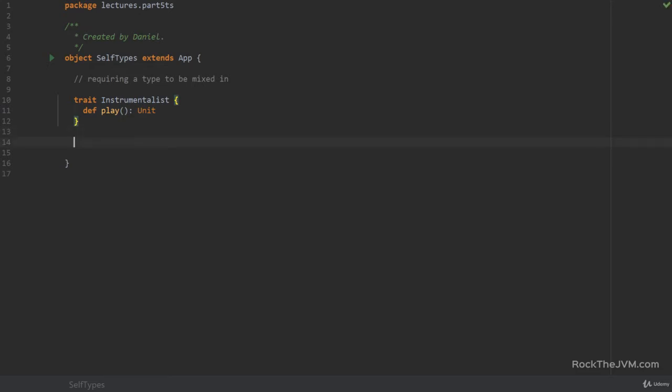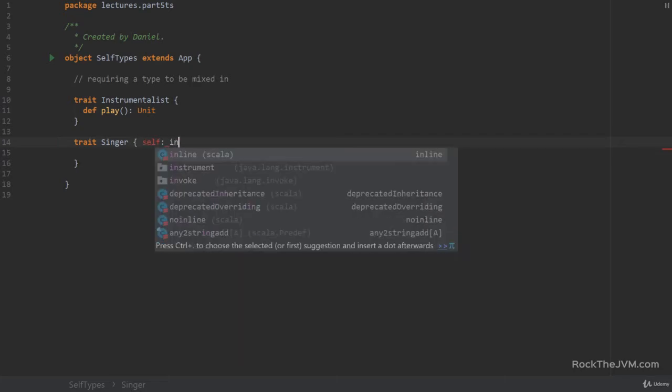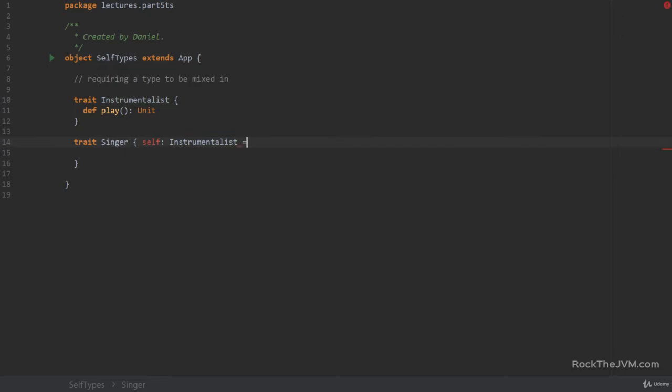I'm definitely the kind of guy that plays guitar, okay? And say we want in our awesome music band that a trait Singer must also know somehow to play an instrument. We can enforce that at the language level by saying, here's what I'm writing: self: Instrumentalist =>, and in the rest of the body I can define some methods like sing, for example.